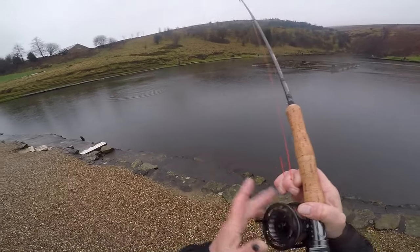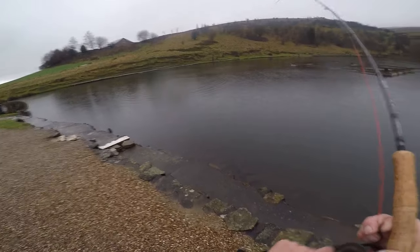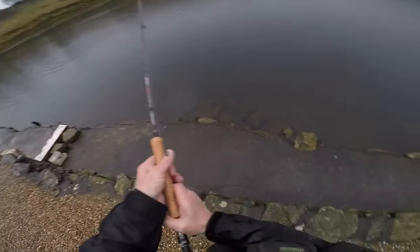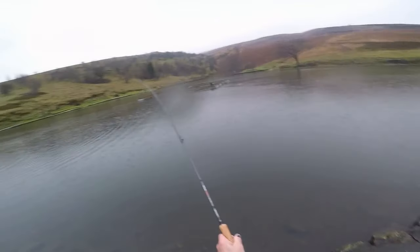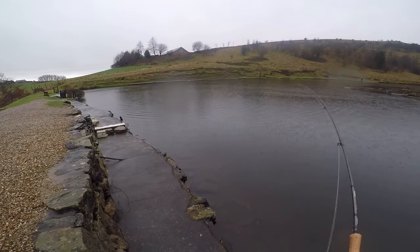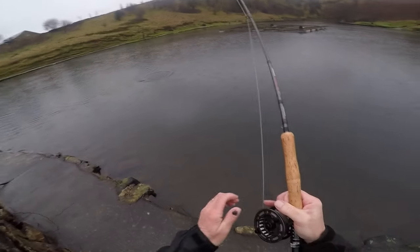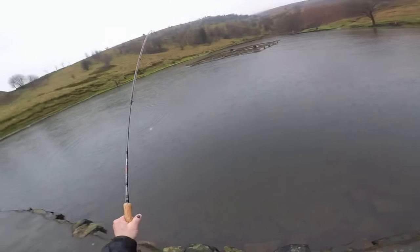When I fished the River Calder, I used streamer flies, so I had a few streamer hooks knocking around, size 10 and size 12. So I decided to do a leech pattern, but with a longer hook, hoping that, because I'm rubbish at tying snakes, with it being a longer hook, there's more possibility that I will hook a fish, and that proved right. This caught more fish than the smaller leeches with a size 10 short hook, but these streamer hooks, they're not the strongest in the world, so I've just ordered another 100 quite strong, which should arrive in a couple of days, and I'm going to rejig this even more.